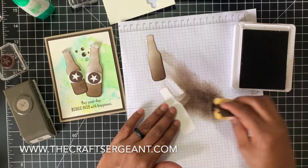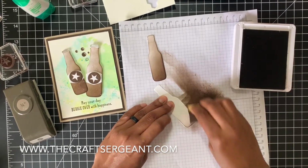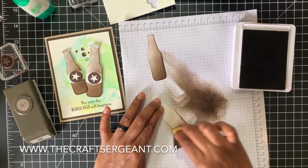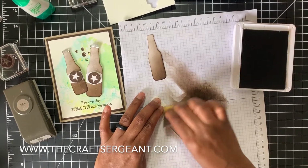And you want to make sure that you have some sort of paper underneath your work surface as you're doing this too, so that way you don't ruin your work surface.